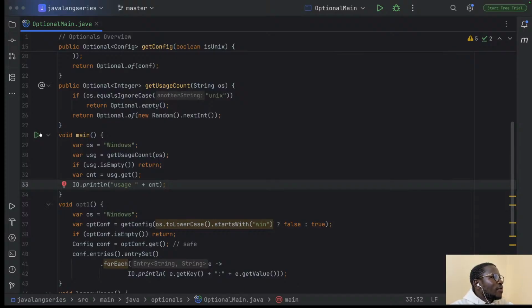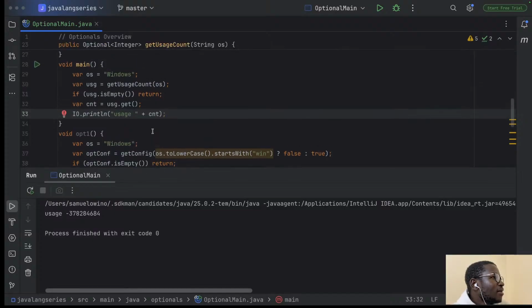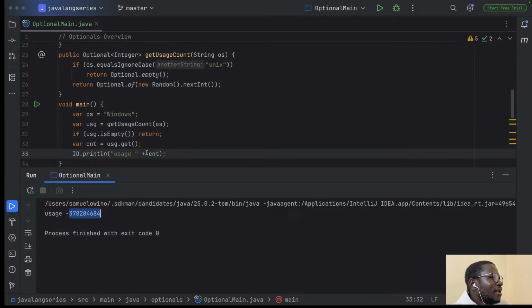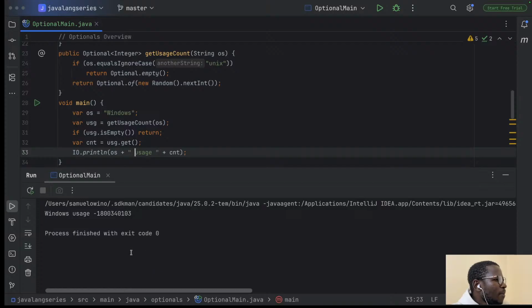So we run that, and let me see, let's print out the operating system as well. So OS usage. So Windows usage is that number.